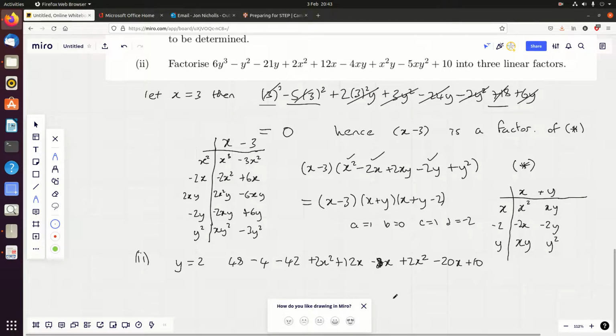Now have a look at this. Firstly, we've got 48 minus 4 is 44. 44 minus 42 is 2. And this is why I wouldn't necessarily pursue this for too long, because I would have seen it doesn't cancel the 10 out, and so it's not going to make 0. So let's try a bit more of an educated guess this time. Sometimes just plugging in anything kind of helps you, because you're like, okay, I think I can start working out what I need to do now.